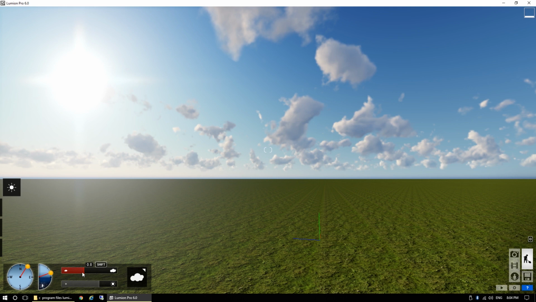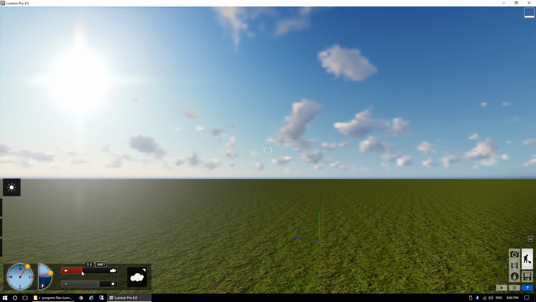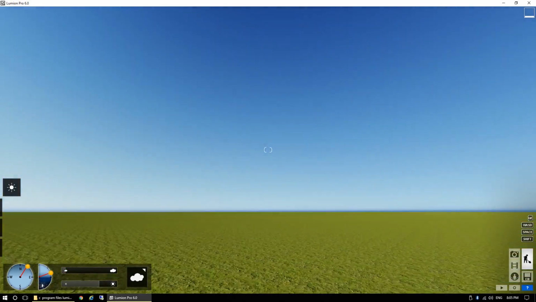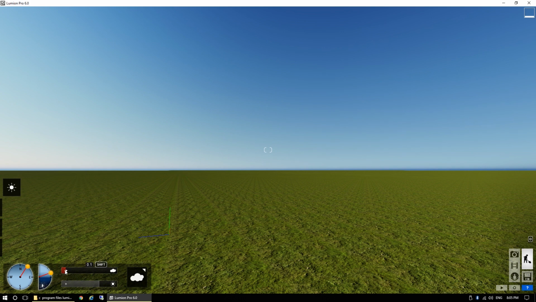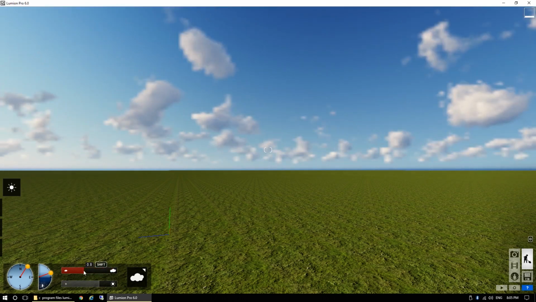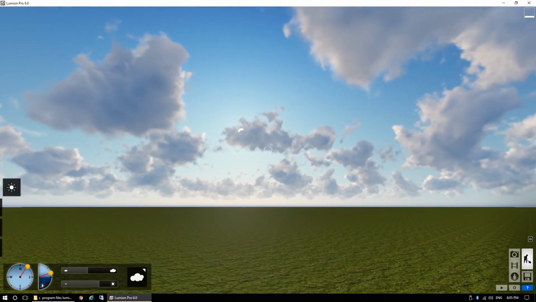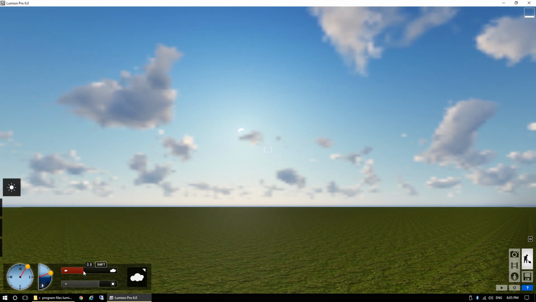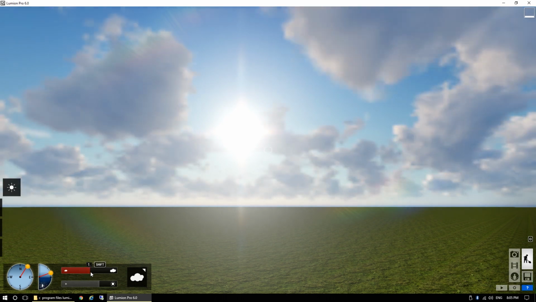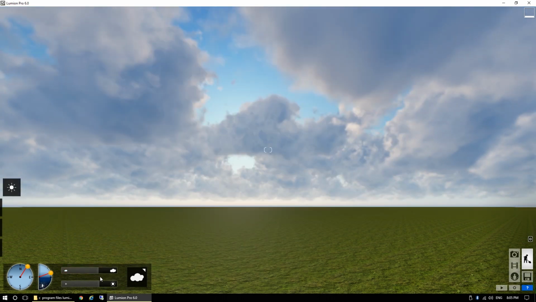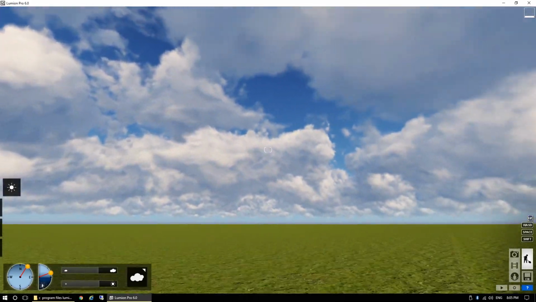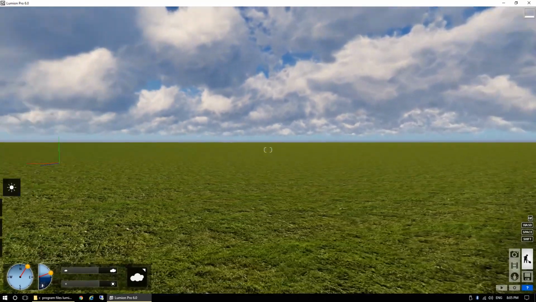Now we can control the clouds as well. If I click this and move to the left, I will decrease the amount of clouds in the sky. Similarly, if I click on this and move to the right, I can have more and more clouds in the scene. And again, you see these clouds actually come between the sun and the object, and it creates a realistic view. See, we cannot see the sun now. All this is controlled automatically, the exposure control and everything.